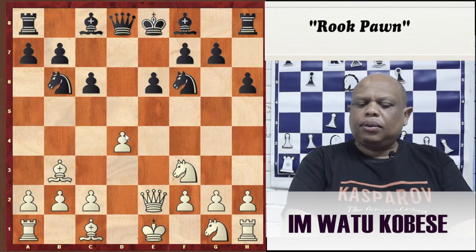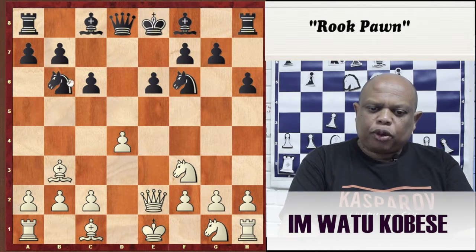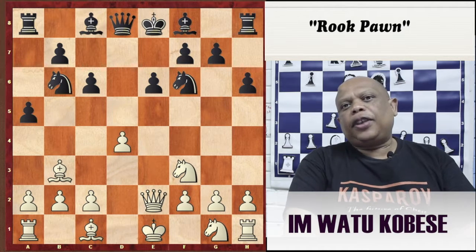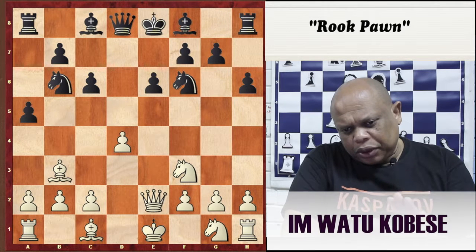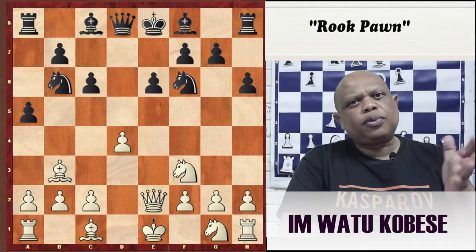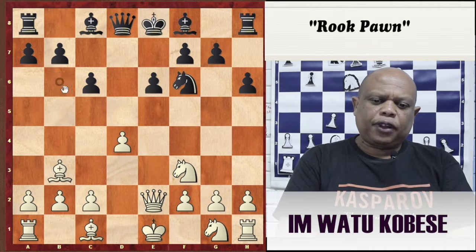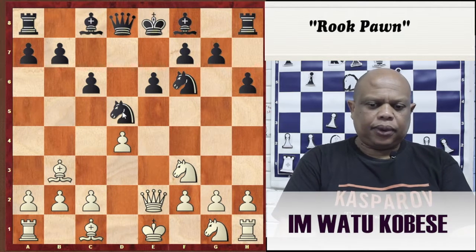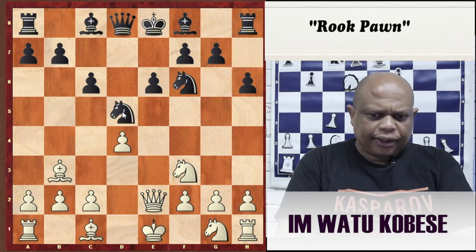Okay, so Smyslov finds a very nice way to solve this problem of the knight on b6. He plays the move a5 using the rook pawn. Before we explain this move and try to understand, let us say black has tried to solve the problem of the knight by playing the move knight d5. It's a fair move. Just put the knight in the center and we can then continue from there.